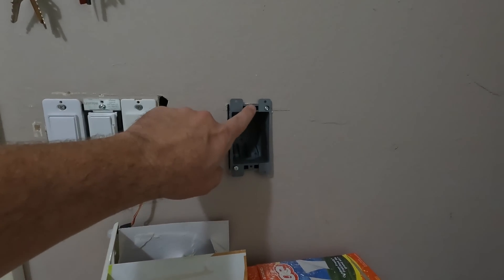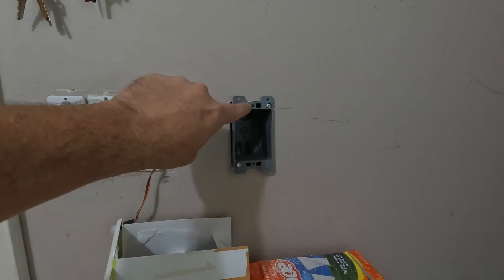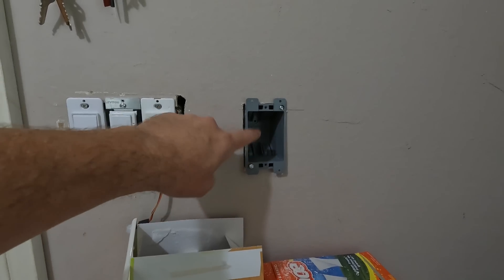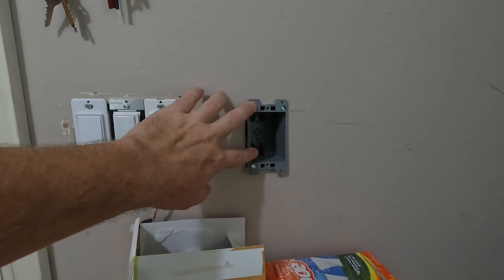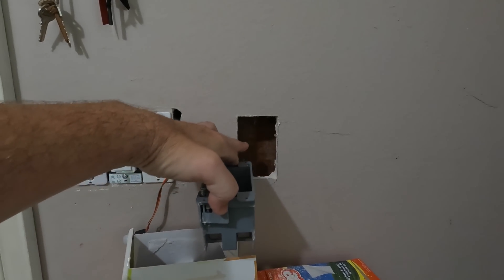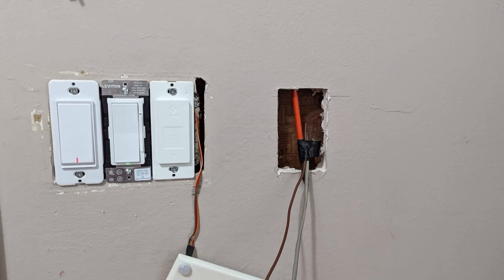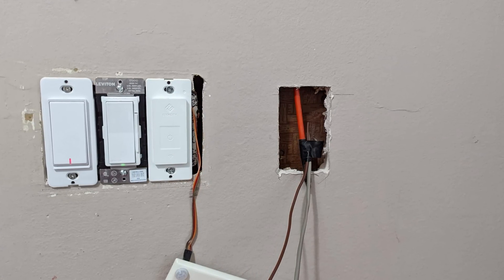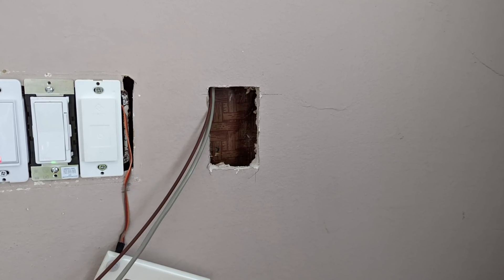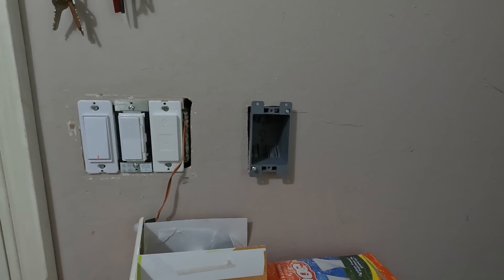We had our box cut in, and the cool part was the garage door opener button actually had screw holes that matched up for an electrical box. It isn't really needed since this is low voltage, but it was easy to mount to, and I had to cut a big hole anyway which makes wall fishing easy — just run the fishing rod down, grab it, pull the wire back up, and be done instead of fighting a small hole in the attic heat. I'll mount the other one on the side with some wall anchors; you won't see the wire between the two. Always keep some extra slack so you can pull it out and replace it without a fight.